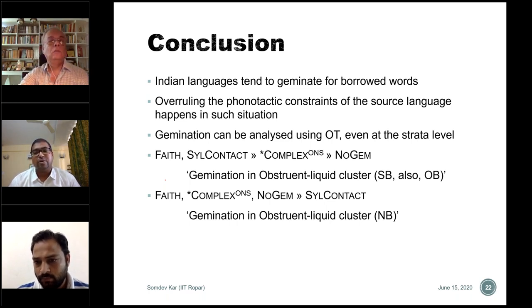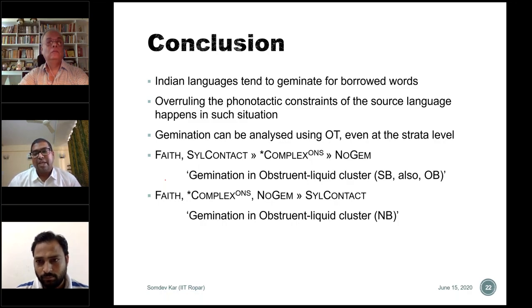So those who study the source and target language, this movement, the word borrowing, the loan words, etc., see that many times a word gets nativized when you borrow it. While nativizing, it loses the phonotactic constraints like the maximal onset principle, which is very strong in the native languages in the West Germanic group. And I am sorry, but OT is a bit technical. I tried to make it simple, but if you did not get it completely, that is my inability. It is not the problem of OT actually.